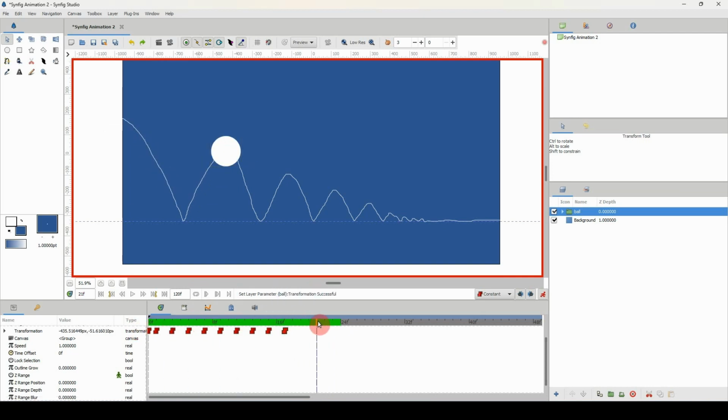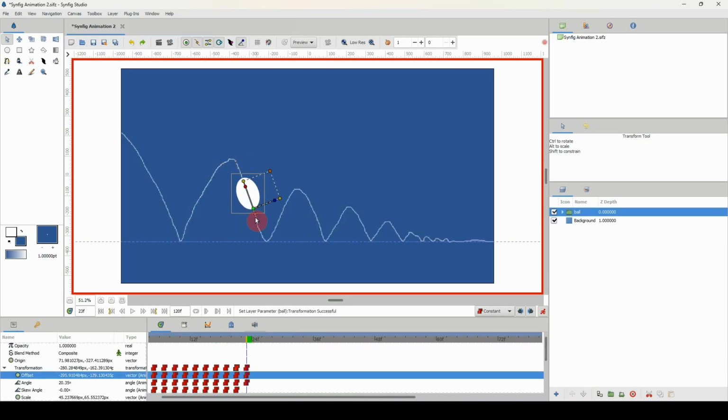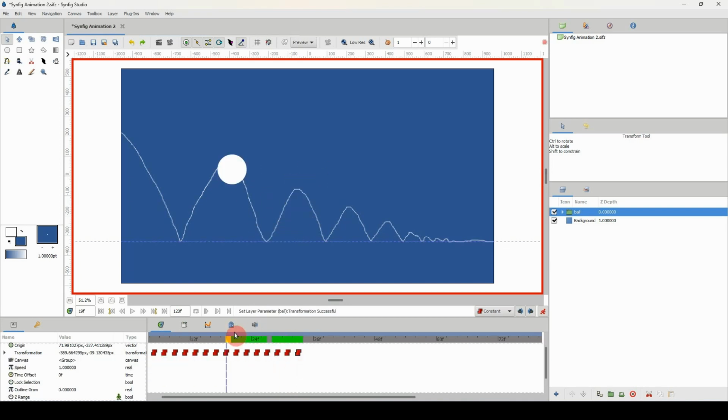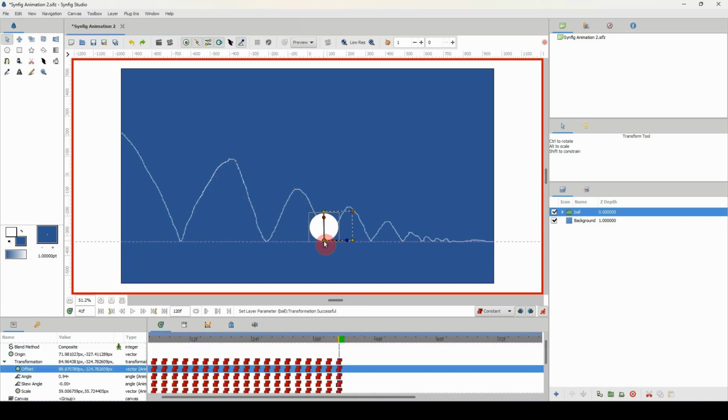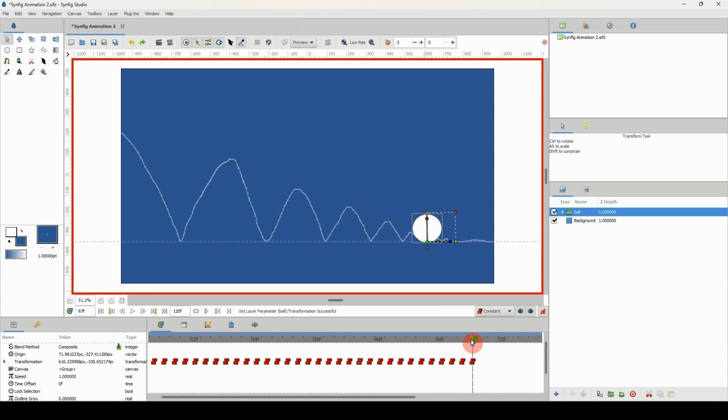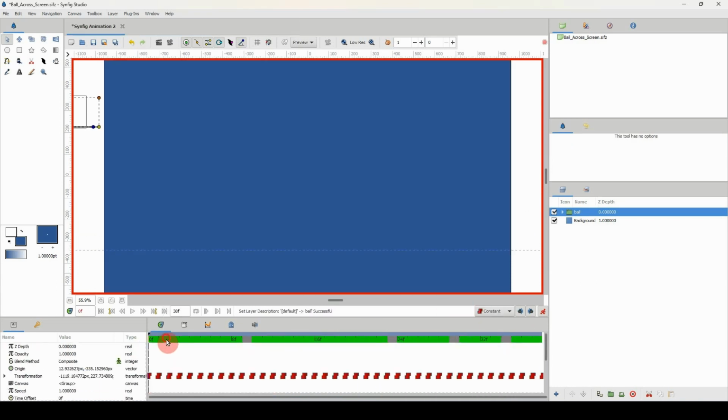So I might just fast forward me doing the rest of this until the ball goes across the screen, because you already get the gist of it, right? So I'm going to actually do that, and then we'll continue after I am done. Okay, so I'm just pretty much doing the same thing over and over, adding the keyframe and moving my ball along the trajectory. So you get the idea.